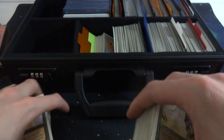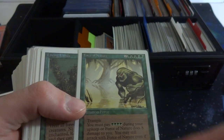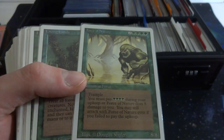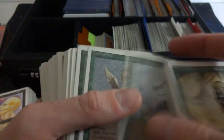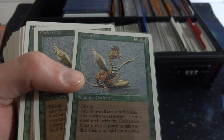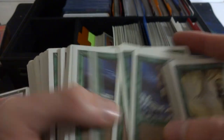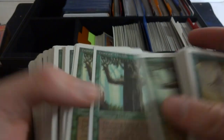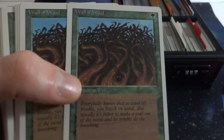It looks like I've got green cards right here. Got Force of Nature — just a big beast of a card, two and four greens, 8/8. You must pay four green during your upkeep or it deals eight damage to you. That's a steep cost. Living Lands, Life Lace, Elvish Archers, Titania's Song, Aspect of the Wolf, Cockatrice — I mean look at this card, it's ridiculous, it's like a snake-chicken-bird hybrid. Classic Giant Growth, a couple of those. Enroot Treefolk — the tree beast guy with squirrels on his shoulder. Wall of Wood.